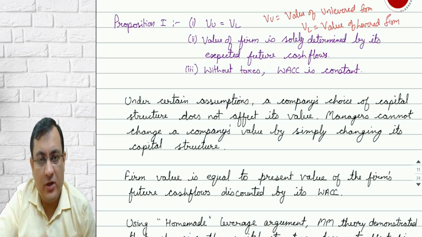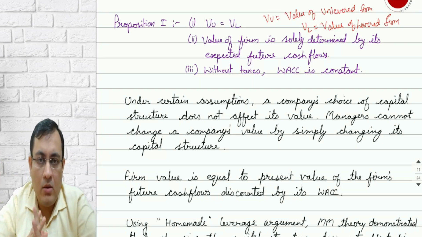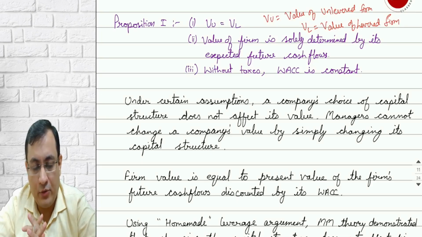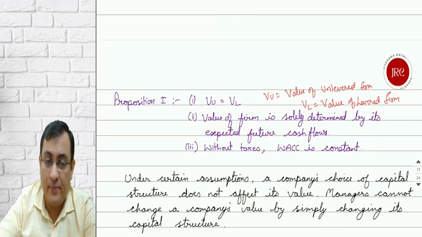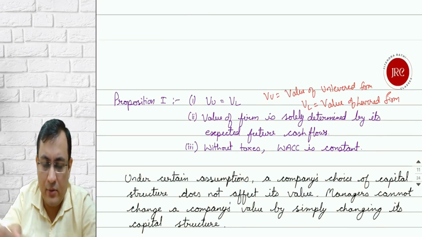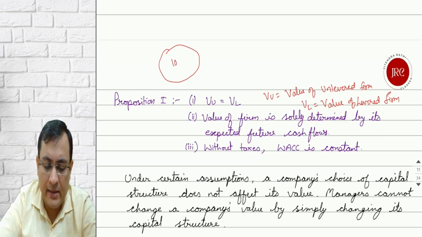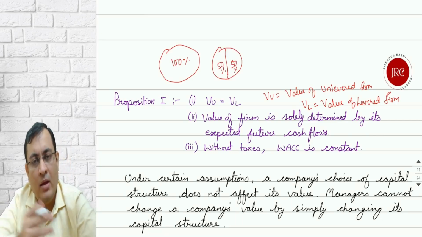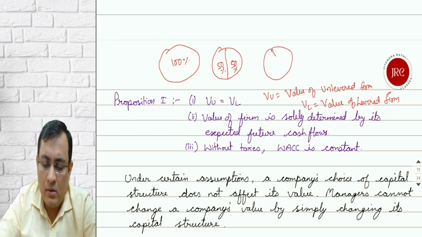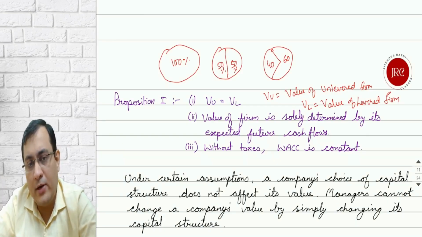The first proposition says that without taxes, the value of unlevered and value of levered firm, combined from debt and equity point of view, is the same. The theory says, and it proves using the arbitrage concept and homemade leverage concept that we are going to cover later, that sum of parts must be equal to whole. So if this is a pie and it is 100%, if you slice this pie into two equal parts, 50 and 50, and again combine these two parts, you are going to get 100. 40, 60, again add, it will become 100. So sum of parts must be equal to whole.